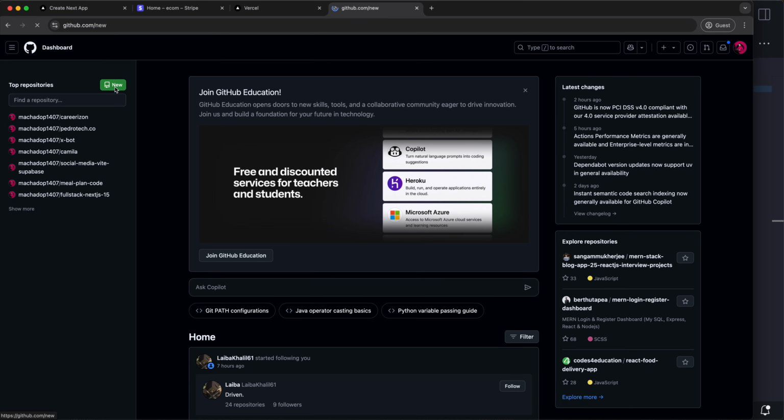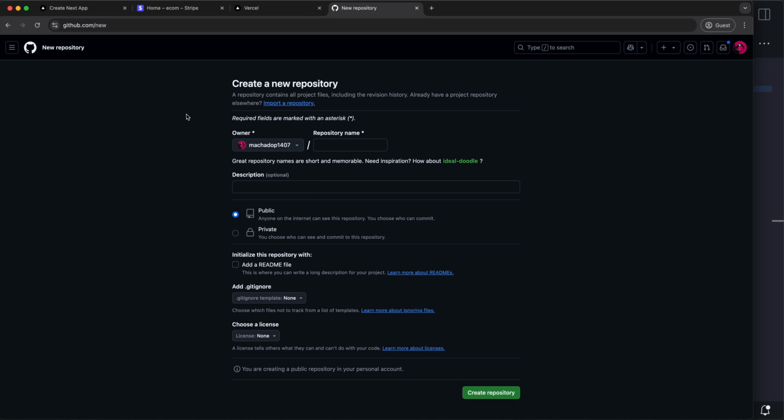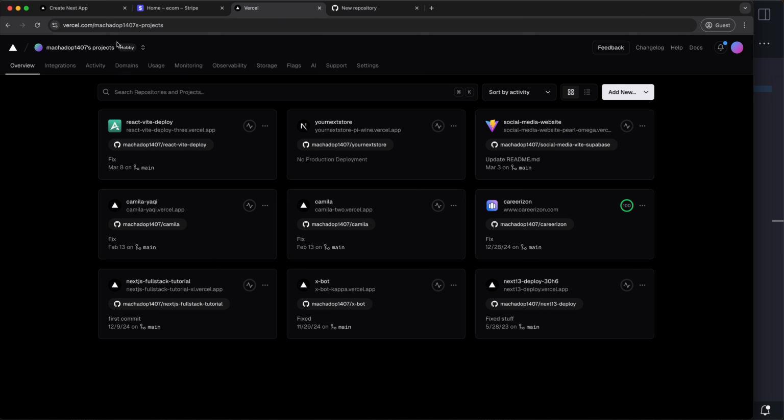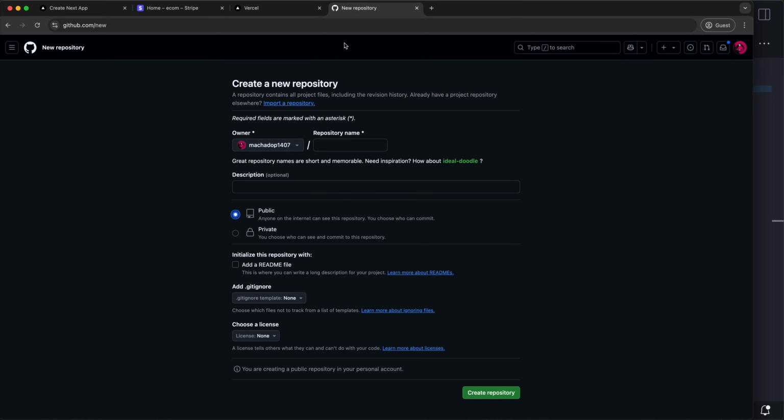our project. Now, the reason for that is because how this deployment process is going to work is we're going to have our code in GitHub. It doesn't have to be a public repo. I'm making it public so that you guys can see the code that I put in the description, but you can make it private as well. And since we connected our Vercel account with GitHub, we will have access to that. And every time we push code into our GitHub repository, it will automatically trigger a redeployment of our app so that the users can see the most up-to-date version.